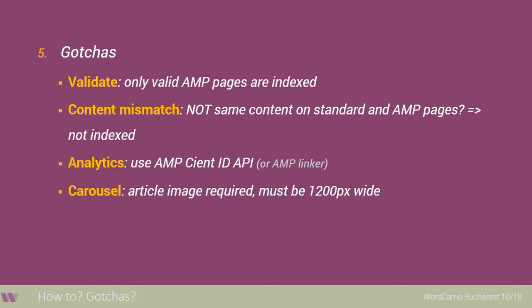And the last thing is about the carousel. You may remember on Google search results, I showed you a carousel of images with AMP results. If you want to have a chance to be displayed there, you need to have structured data in the form of JSON-LD inserted into your page. And for that to work, you need to have an image associated with that page, and that image needs to be big. It must be 1200 pixels wide, and there are more specifics. So pay attention to that, otherwise you don't stand a chance to be in the carousel.